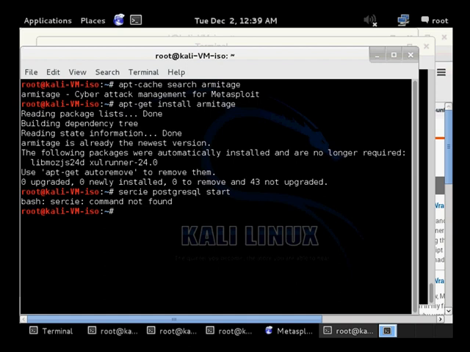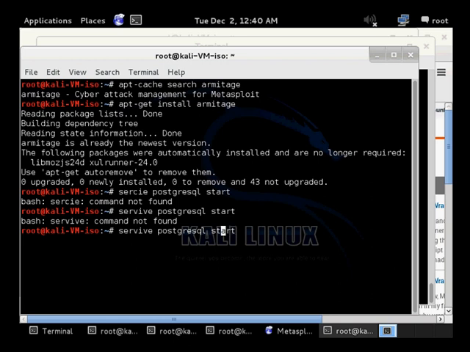Service postgresql start. Okay, sorry, I can type it. Okay, now we can start Armitage.